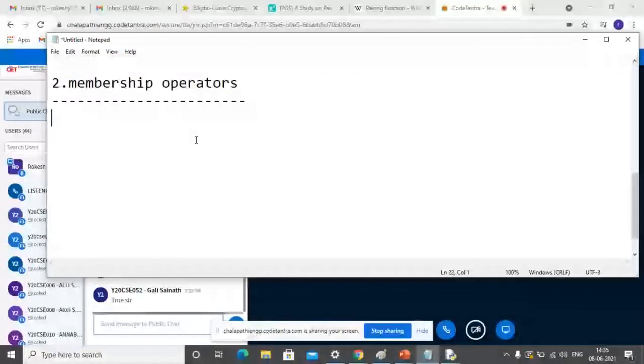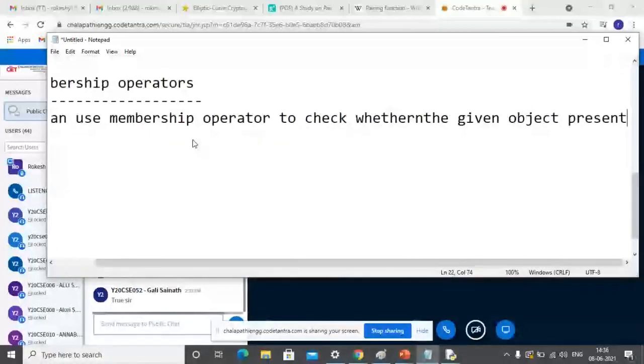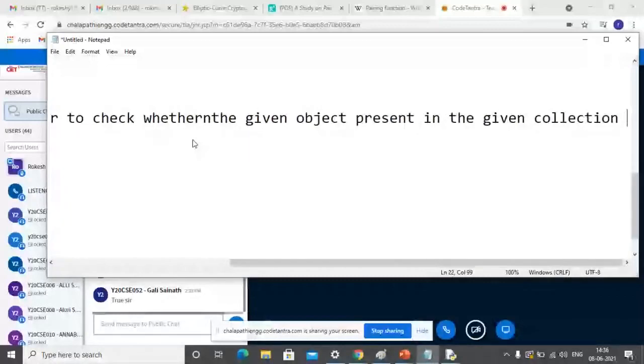We can use the membership operator to check whether the given object is present in the given collection or not. It may be a string.